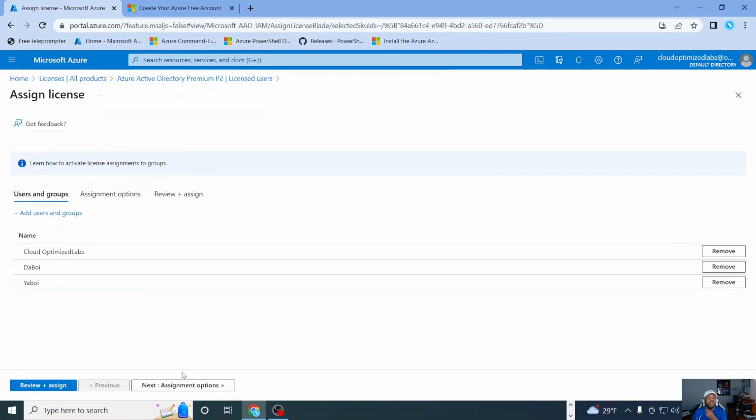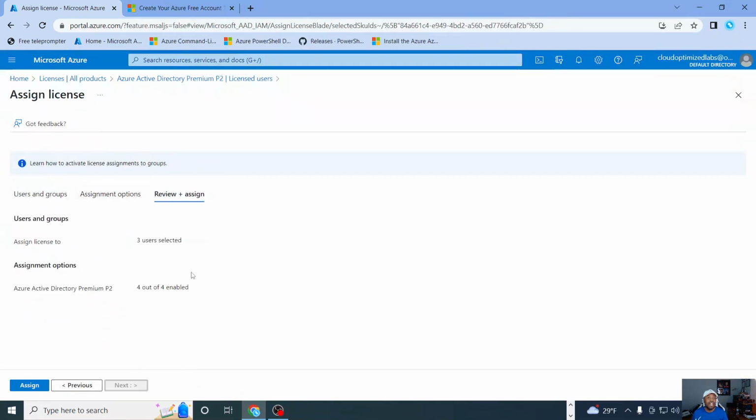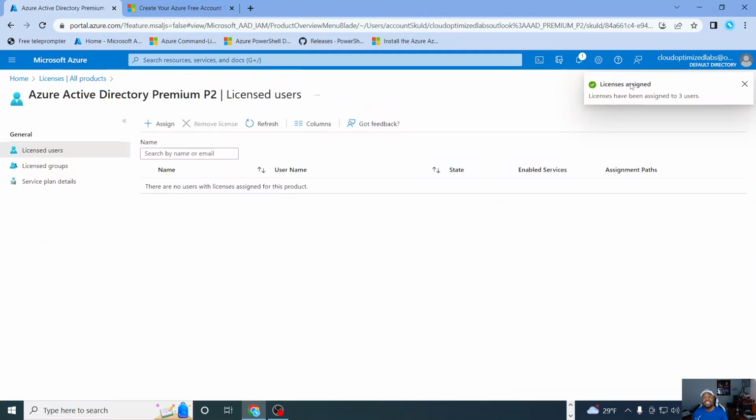And now let's look at assignment options. We can do fine-grained tuning of which license we want to give individual users. We're going to leave the defaults and keep on going to review and assign. 3 users, Active Directory Premium P2, 4 out of 4 enabled, assign. Licenses assigned, you have assigned to 3 users.